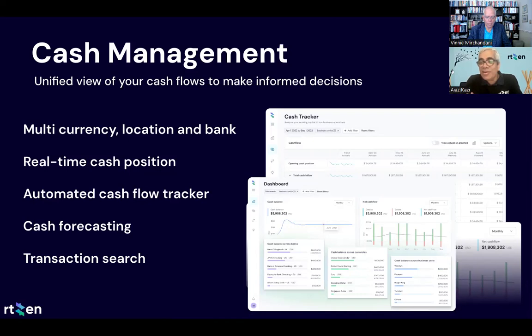Now think of this as all the banks we connect to having a giant bank statement that's categorized. By categories, you can see the grid view, which is the cash tracker, by the month, by the week, however you want to see it. And of course, you can drill down from all of that into the actual transaction, right? So this is stuff that customers have taken hours to build, and we'll talk about one of these customers when we get to the customer section.